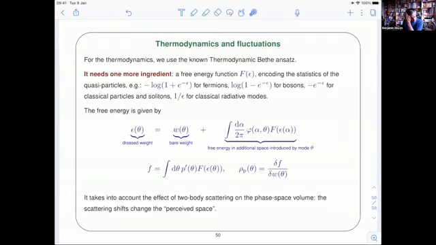This is the Zamolodchikov pseudo energy. And there's the bare weight, which is what is in the trace, conventional minus beta h and all that. And then this bare weight is modified by a certain function, which includes the two-body scattering phase, which can be understood as some kind of a change of metric in space. It's like when you do the jumps, you either add space or subtract space from the point of view of the particles. And then there's the function of this pseudo energy, and that function encodes the statistics.